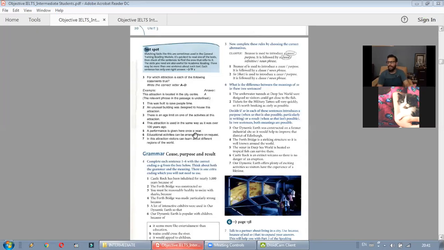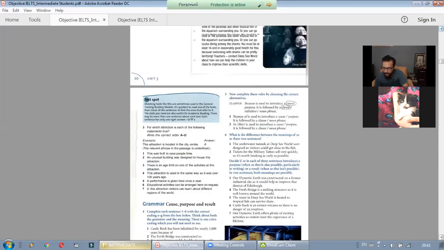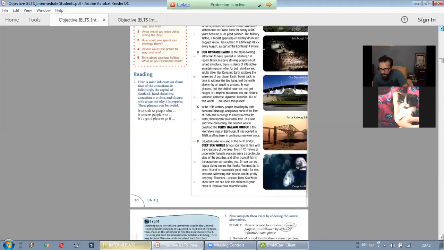So there hasn't been any change in the way this attraction is used. So this was about the bridge, right? Yeah, I missed the word continuous use. I think I wasn't concentrating. Yeah, exactly. Has been in continuous use ever since, in the last sentence.